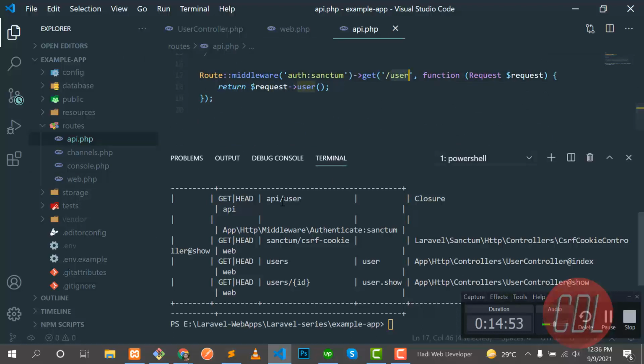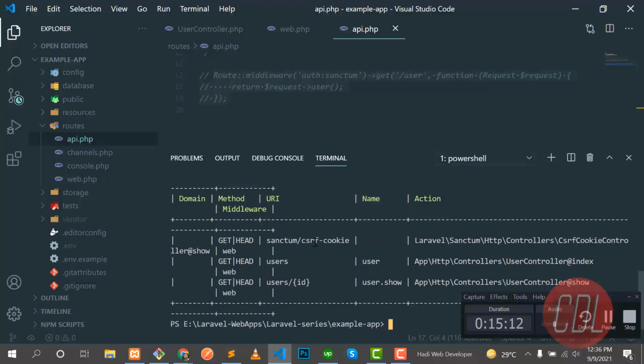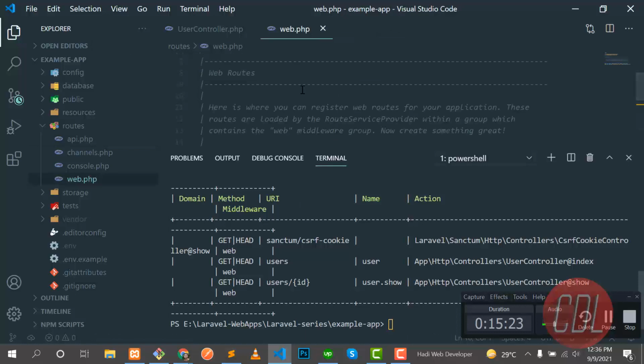So it's only having a user. Why? Because API is a prefix, it will automatically be added here before the users, so that's why this URL is there. If I comment this, it will not show anymore. So let's run php artisan route list, and yes, now we are only displaying these 2, and this is a CSRF cookie. This is an advanced concept, so I'm going to enable this and remove this file.